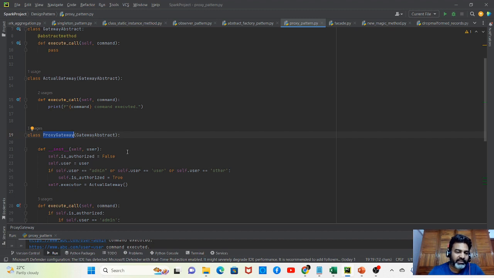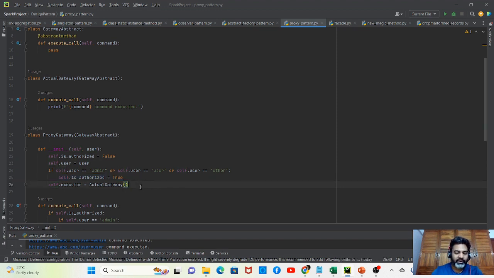So we pass the users as either admin, user, or other. So this is how the different users are handled for this proxy gateway. It checks whether the users are among these three. If the users are among these three, then it says you are authorized to access the gateway.